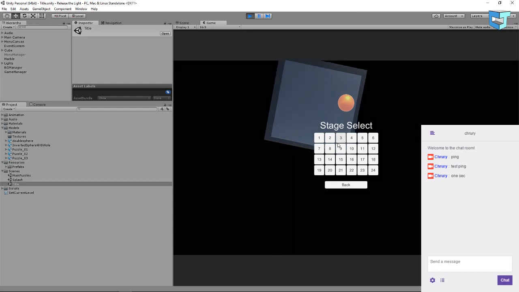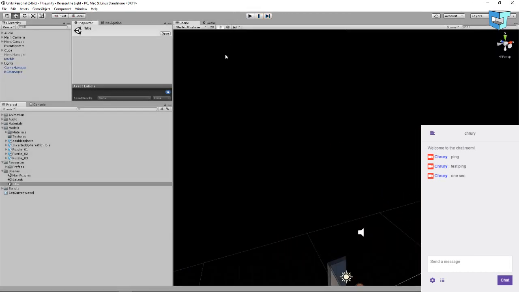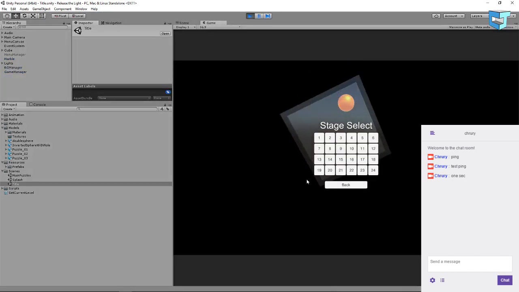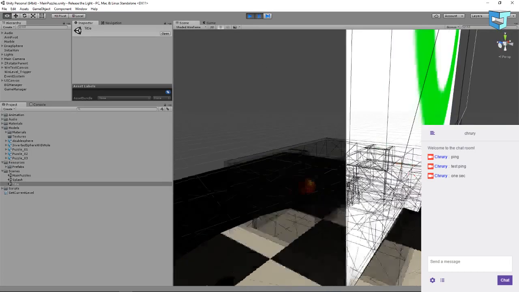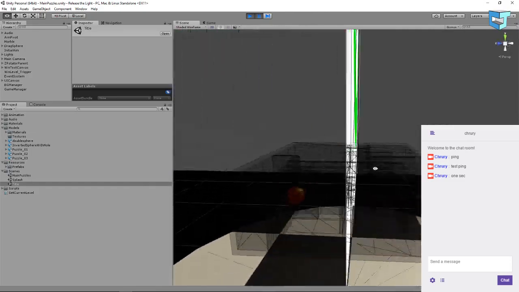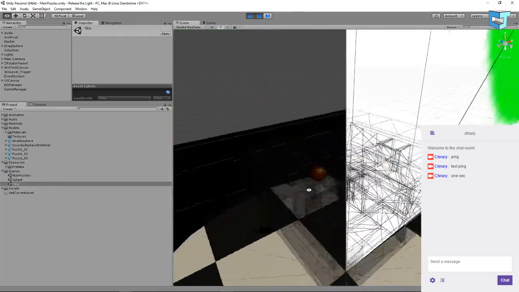Okay, so I can select stage 3. Aha. Okay, you'll notice something didn't quite work. I'll just pause right there. It's falling through. The reason it's falling through is I didn't put the collisions in. That is a big mistake on my part.